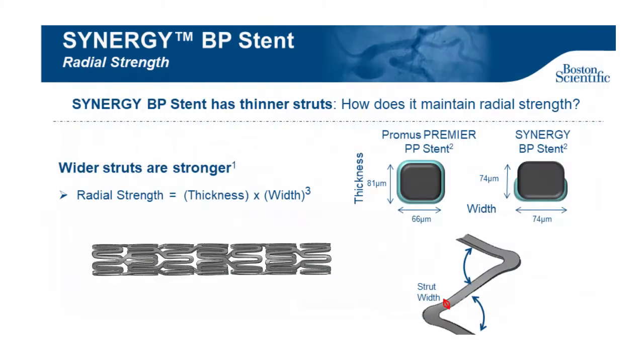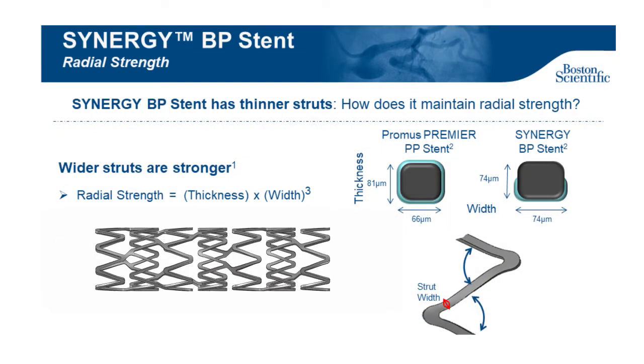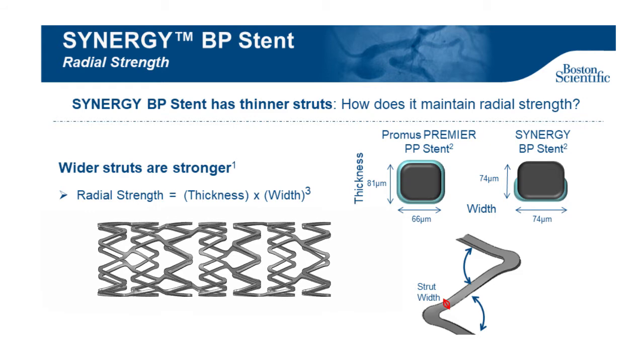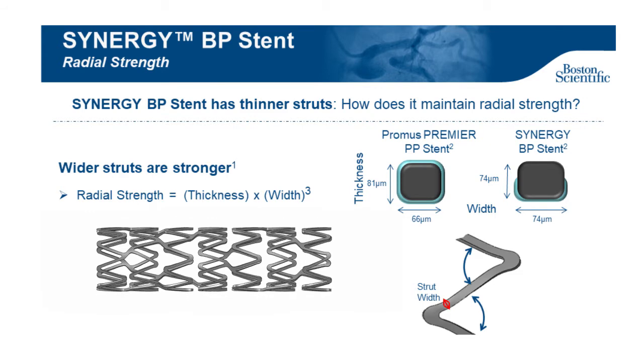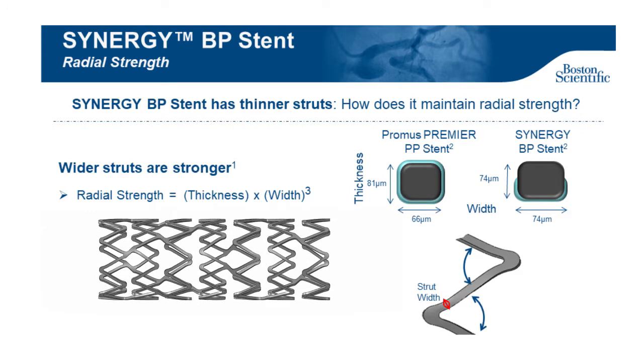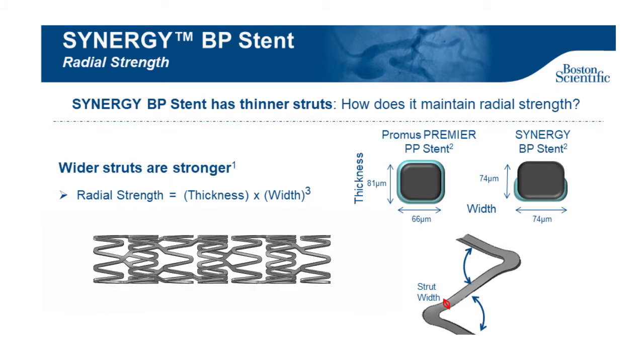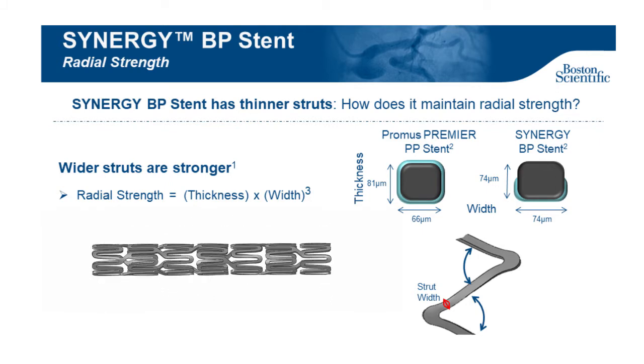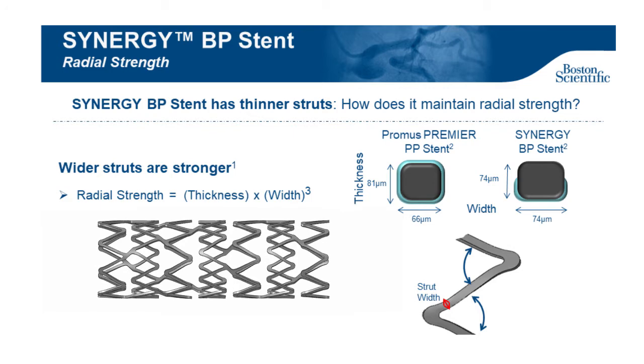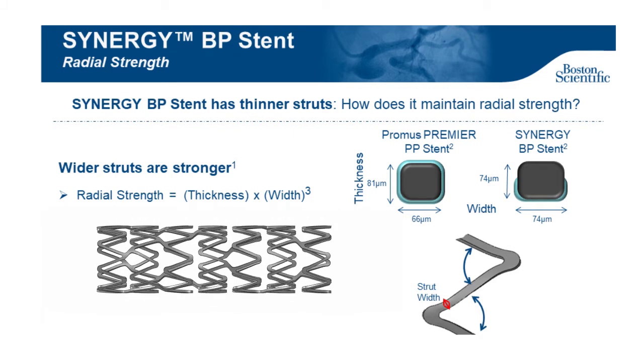To start with, if you would look at the animation in the lower left-hand corner of the screen, you will see a picture of a stent expanding and contracting. Essentially, when a stent expands and contracts, you are opening up the zigzag pattern or trying to collapse it. If you look at the picture in the lower right-hand corner, you see a close-up of a pair of struts. Again, when you expand a stent, you open up the zigzag.